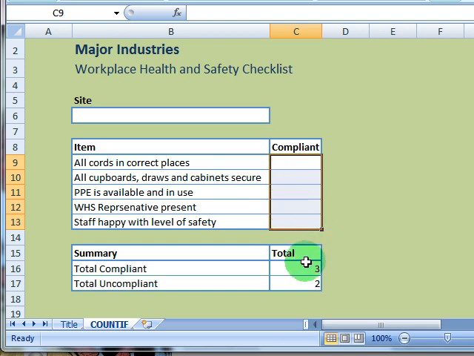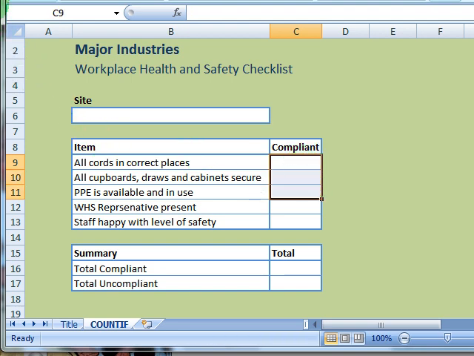So what I'll do is I'll quickly show you how to use it. First off, you need to make sure that whatever you're counting will be constant. So you're counting, in this case, yeses or nos, but someone could come along and type in true, it's compliant. Or they could use ones or zeros, as some programmers are prone to do, to indicate yes and no. If you don't know what they're going to be using, it can make it very difficult for you to use this formula. So you need to use data validation to make sure that they can only input what you're expecting. And I'll show you how to do that as well.